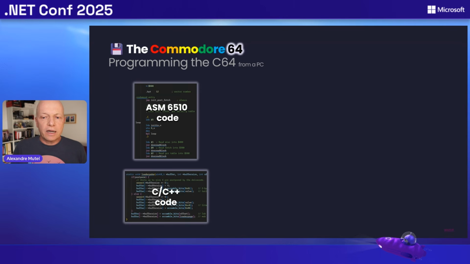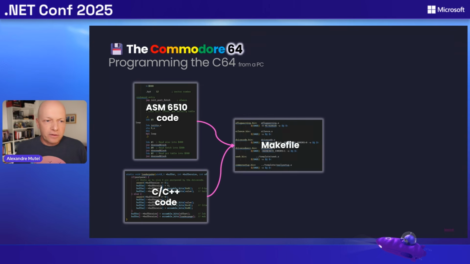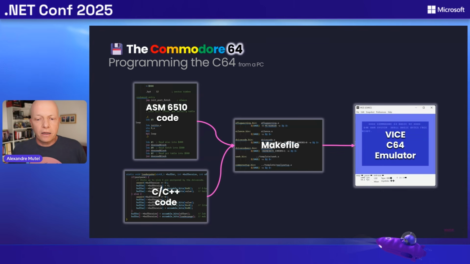You often need C++ code on the side to generate, for example, cosine tables for demo effects, or plenty of pre-computed data. And of course, you usually need some kind of makefiles to glue things together, to assemble, to link and generate program files or D64 image files that, once built, you can manually load into, for example, VICE, a popular C64 emulator, or on a real machine. And then afterwards you need to copy it to the real machine.